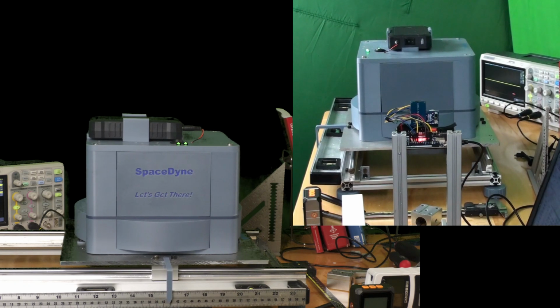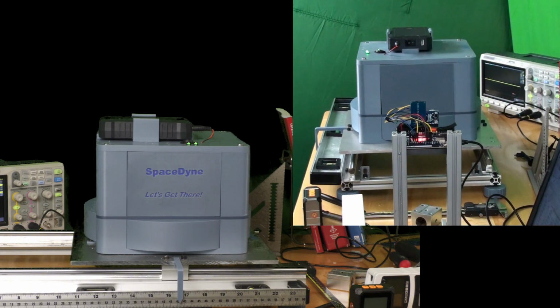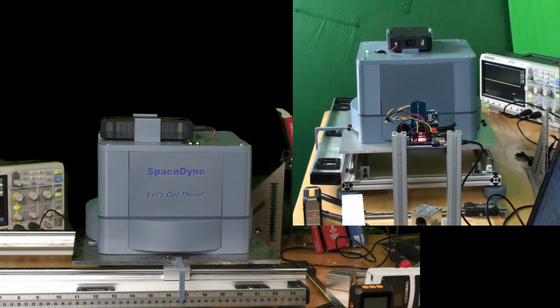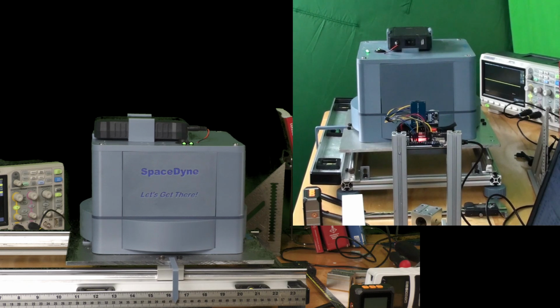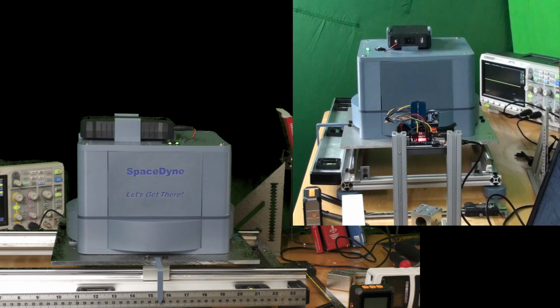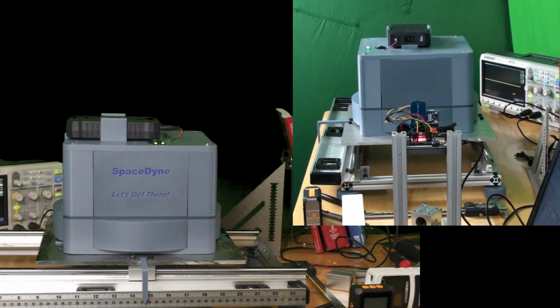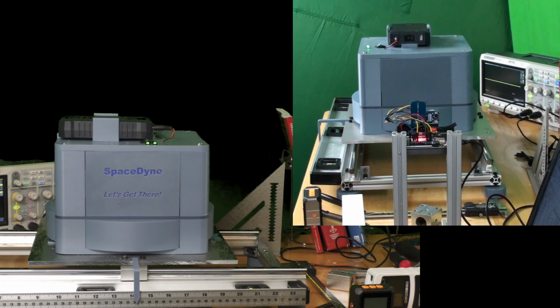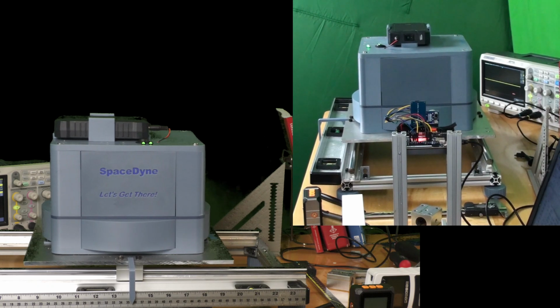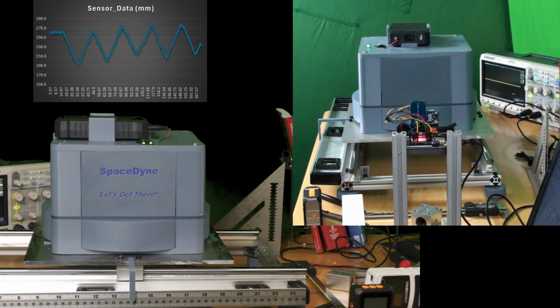It generates about 60 samples per second, or 60 hertz, but I do see room for improvement here, and I'm going to try the new Raspberry Pi Pico 2 and a laser time-of-flight sensor in an upcoming video. I don't expect the overall outcome to be much different, but I could see an improvement in the resolution of the data.